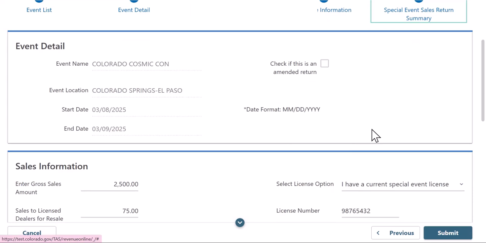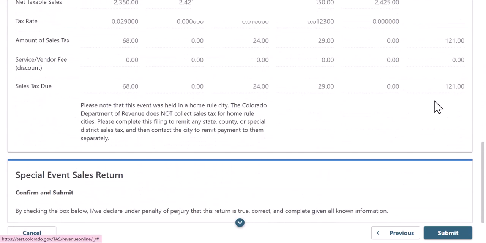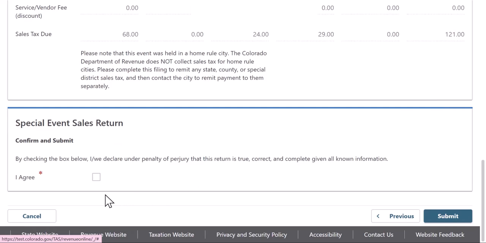Please ensure that the event dates match those of the event you attended, and that all account numbers are correct. If the information on this screen is correct, read the disclaimer and select I agree.